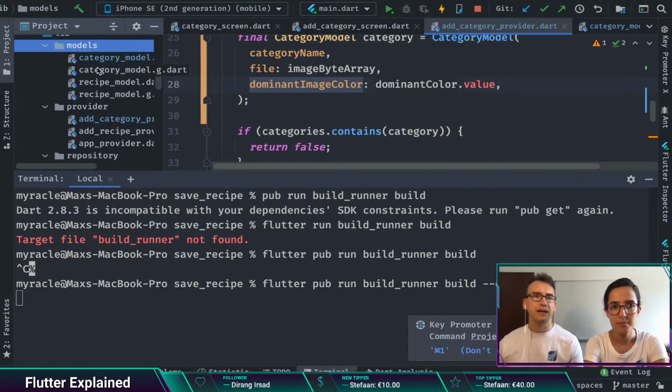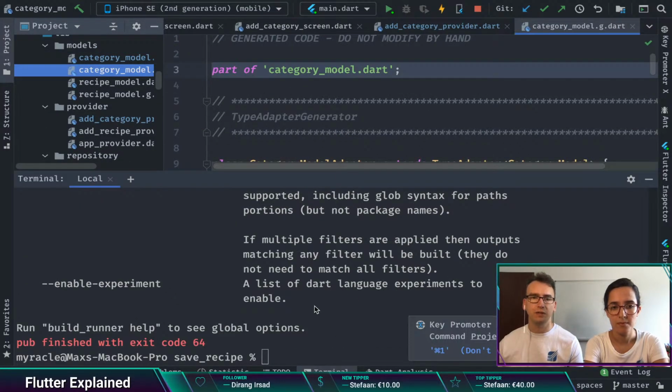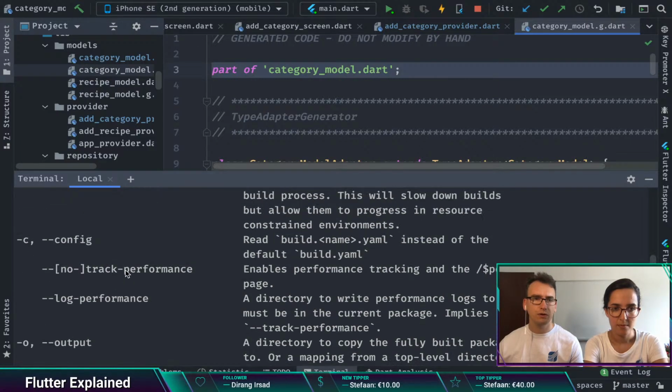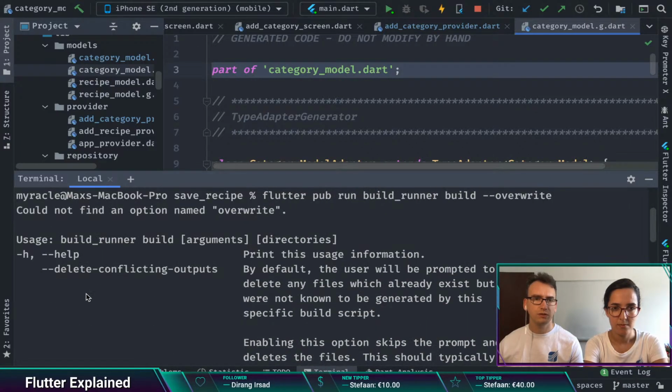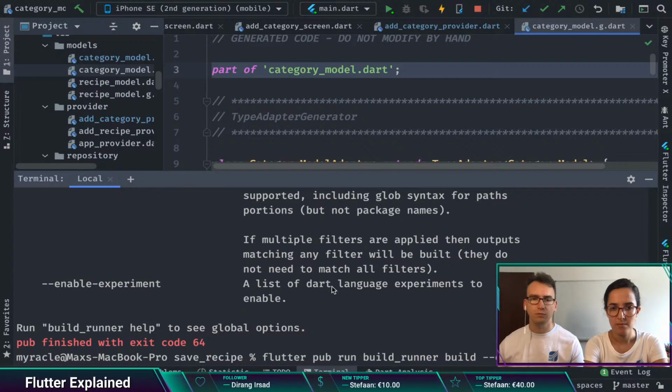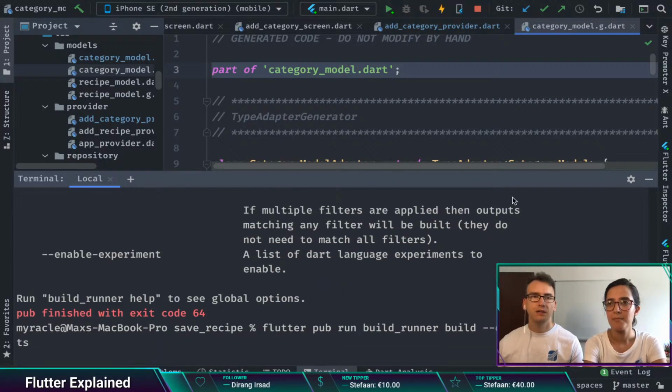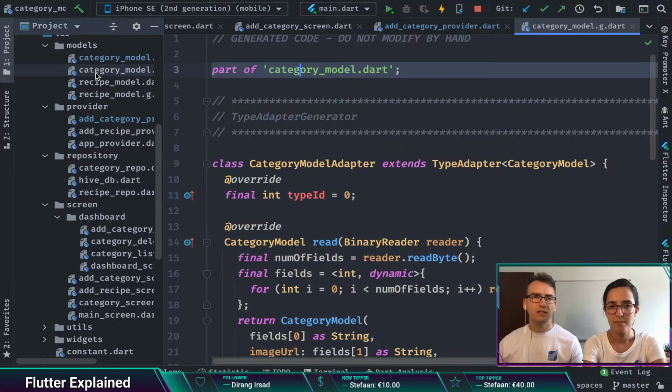So what happens now? We create these files here. This G file is getting recreated. And there it is: define verbose, output, log, track performance, low resources, delete conflicting. Yeah, of course. It needs to be very long, else it would be boring. So, enter. It removes these G files that are generated here, right?